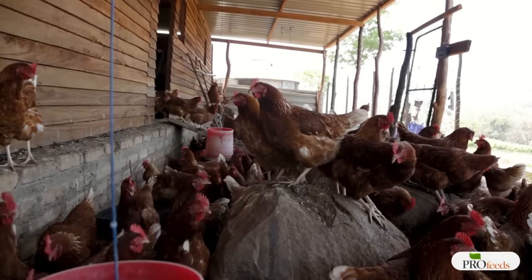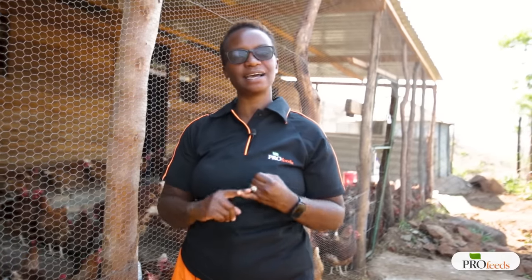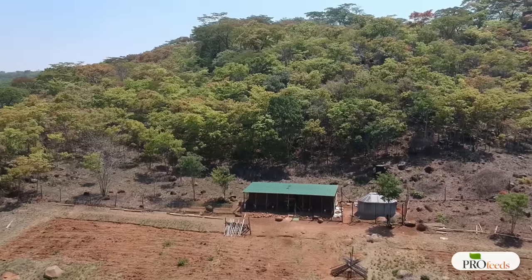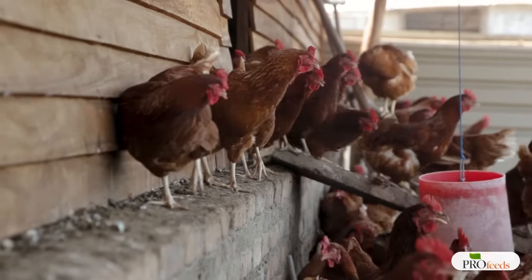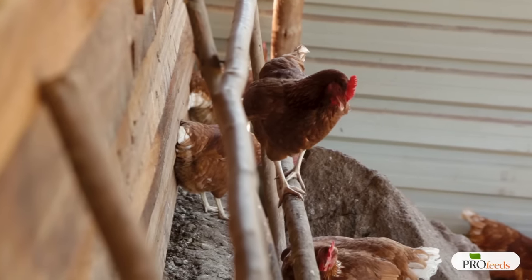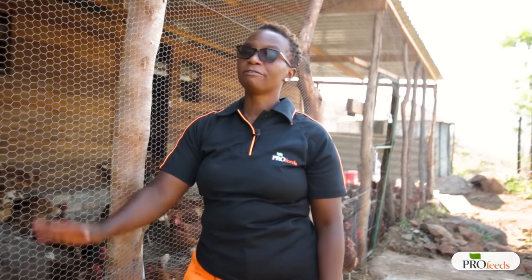This is because when you are building your house and you calculate at 7 birds per square meter, you are also giving space to your feeders, your nesting boxes, and your drinkers. And I will show you that these birds have a natural behavior that they always want to exercise on a daily basis. So you also need to have perching. They need to climb up, they need to fly around a little bit, and it's allowed so that we maintain the bird welfare.